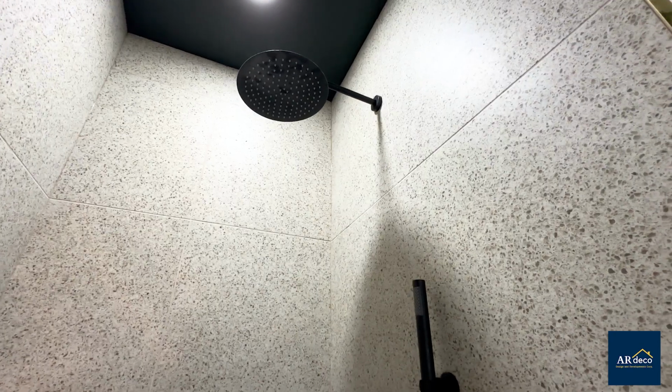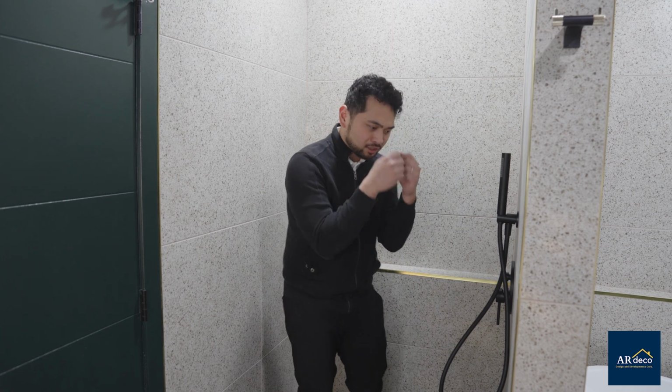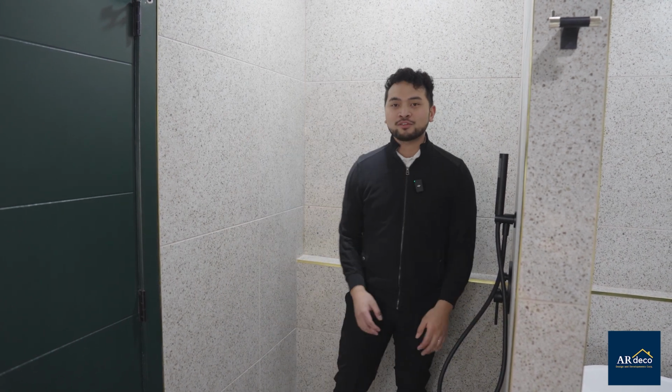Let's walk in the shower. So as I mentioned a while ago, we were originally proposing a 36, and then we realized we have more space. That's the reason why we were able to establish this 42-inch custom shower. The reason why we're able to do that is because our clients want a bigger shower. Because who really wants to take a shower and be doing this? It doesn't make sense. They want to move and stuff like that.